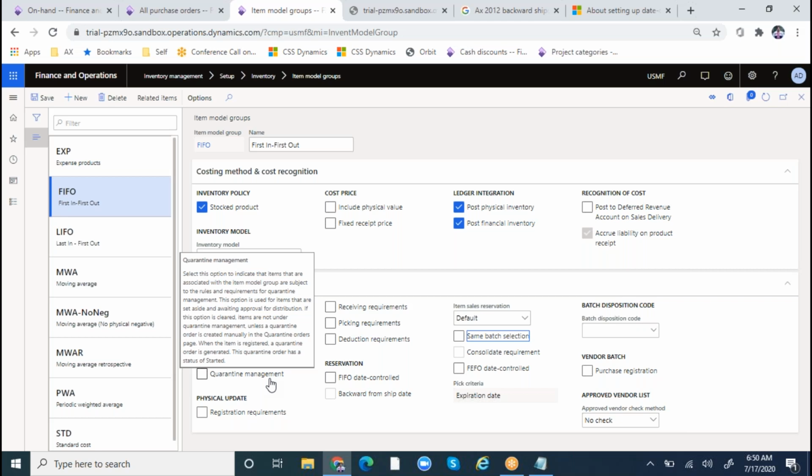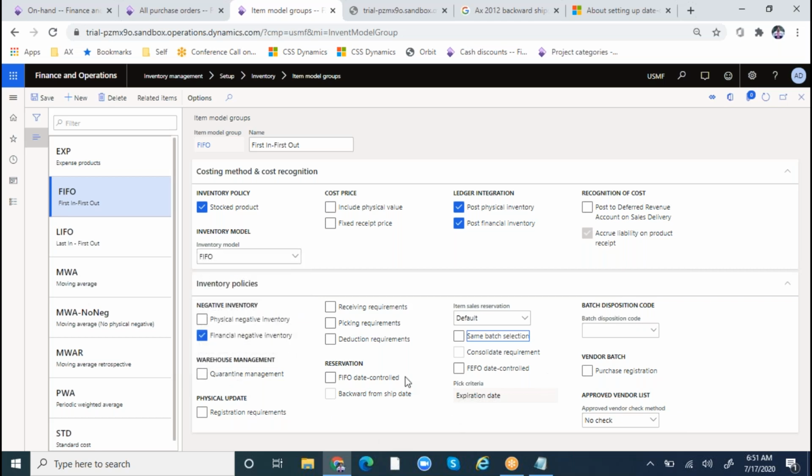Before dispatching or before receiving material, if you want a quality check, you can enable. This checkbox I will explain during the quarantine process, like quality checks, after 1 week or 10 days. It is a small functionality once again, quality order and quarantine order. At that time, I will explain this function.